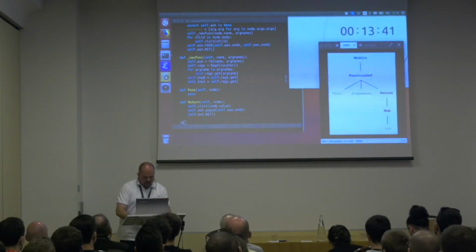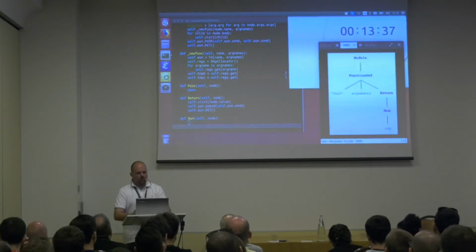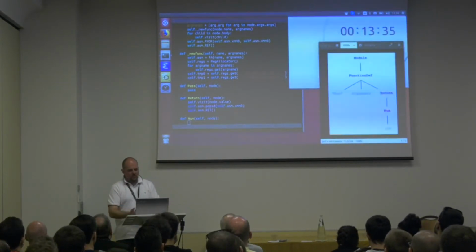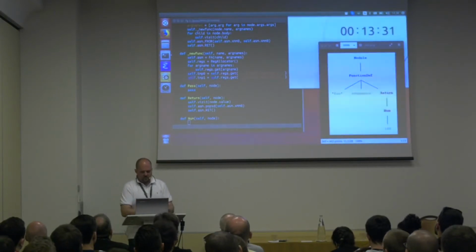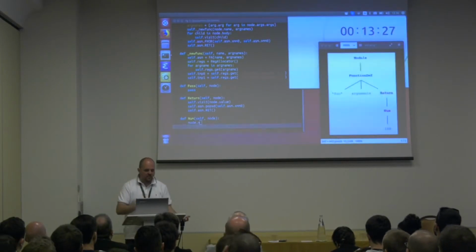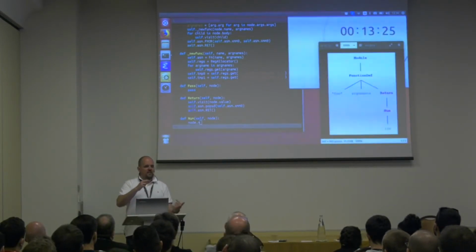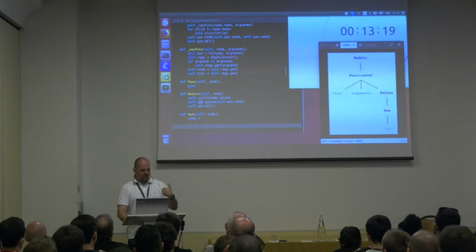And then I need the num. So I want to evaluate this node, which means I want to take the constant, which is inside the node.n, and put it inside the register, and then I want to push the register on top of the stack, so that later the return can pop it and return it from the assembler.